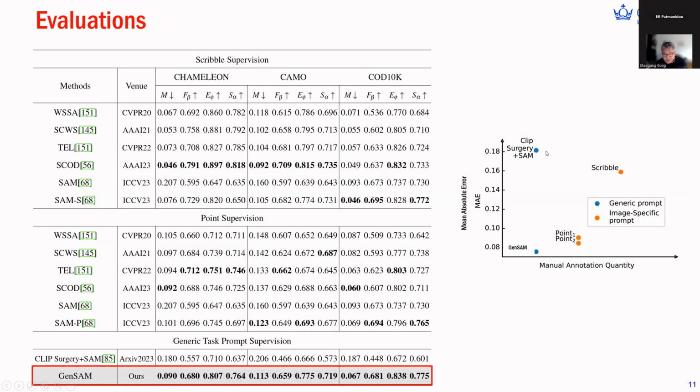So this gives a comparison of different methods. Those using Scribble as a visual prompt actually don't do as well, and with a lot of error. Using CLIP Surgery with prompt, it generates a lot of error as well, because the prompt engineering becomes really challenging, and it's difficult to generate an optimal prompt for each individual image.